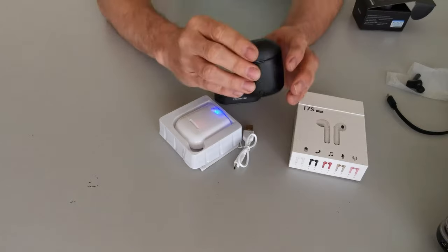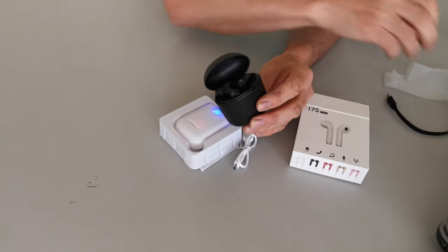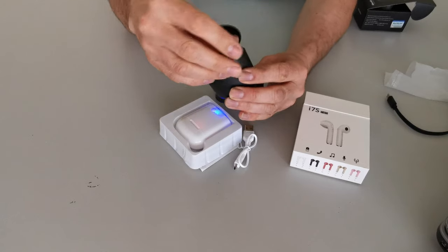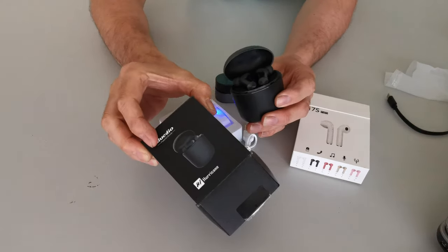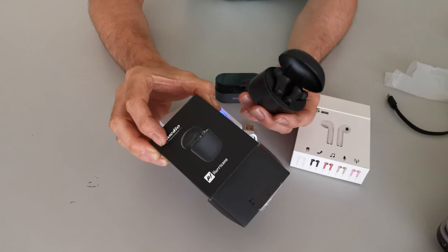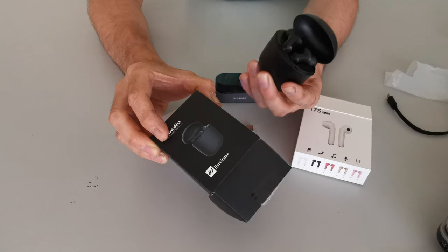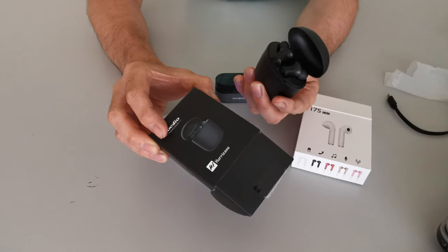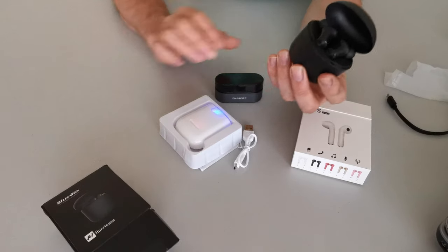In conclusion, if you want a good set of budget headphones that have got good bass and good sound, I really think the best choice would be the Bluedio Hurricane, because you just get so much for your money. The sound quality is so rich and lively, plus they stay in your ear, they don't fall out, they're comfortable. They just work well.